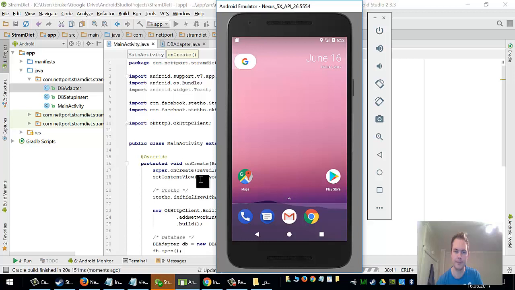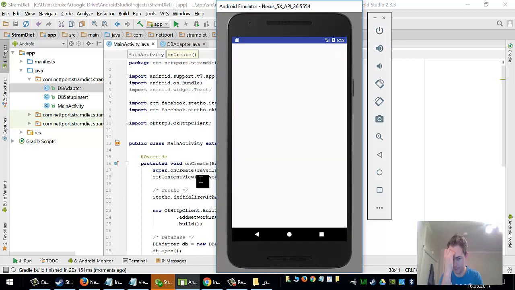It says hello world, so let's try to inspect the application to look at the table, and it's filled.